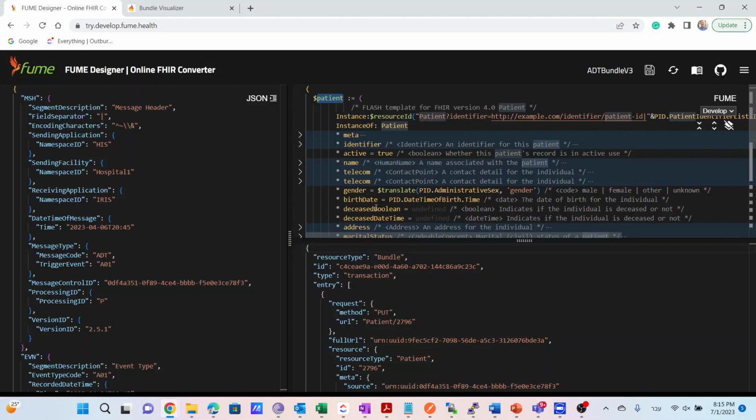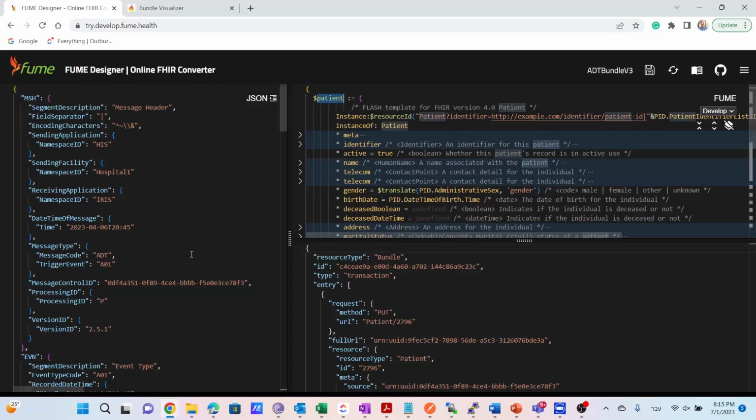In fact, we are talking about an absolutely standard map, which you have probably already seen in our previous tutorial, where we discussed ORU message transformation to a single observation resource. Here we follow the same approach of building independent maps, transforming a segment or a couple of segments into a single FHIR resource.